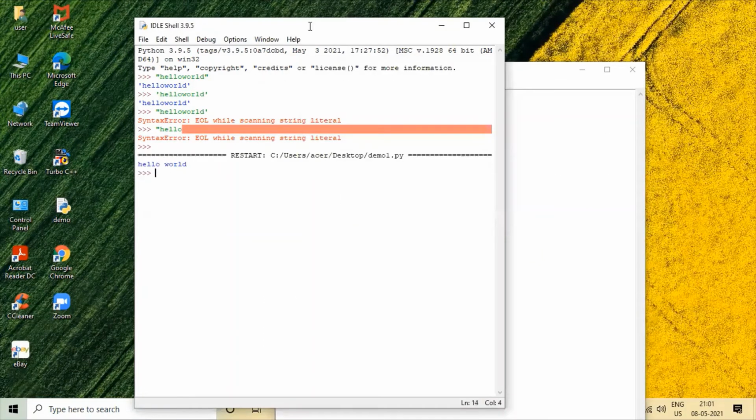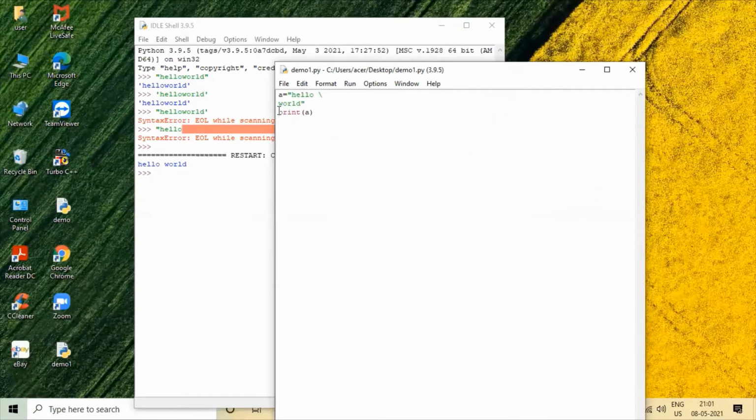Now you see, it will obviously show you the string in a single line only. It will not store the string as it is, so world will not be on the next line. If you actually want multi-line strings, see, as I remove the backslash, it is not showing this world in green color because it is not taking world as a part of this particular string. The other way, if you want the string output to be on the next line as well, is to use triple quotes. So start with a triple quote and end with a triple quote.